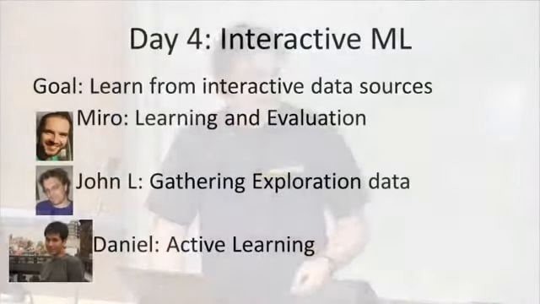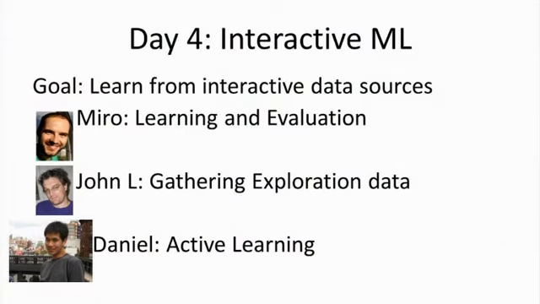Okay, so the fourth day is about interactive machine learning. Miro is going to talk about learning and evaluation in this setting. So this is settings where you're interacting with a user, and you're just getting feedback from the data traces that you actually observe from these interactions. Then I'll talk about gathering exploration data, and then Daniel will talk about active learning. Daniel's thesis was on active learning, and it's quite a good one.